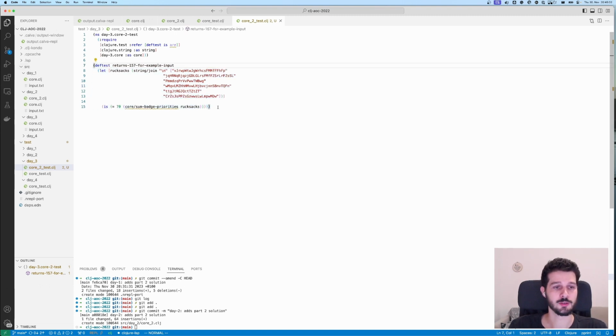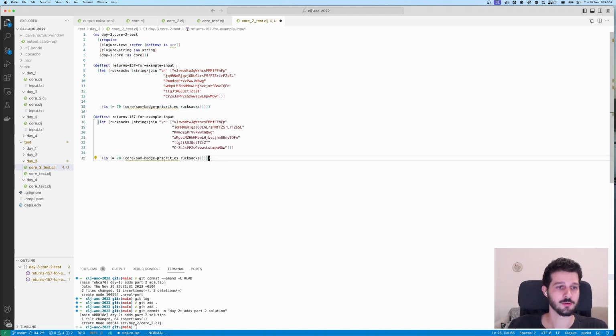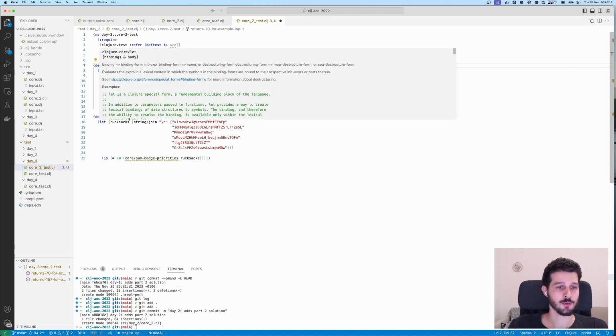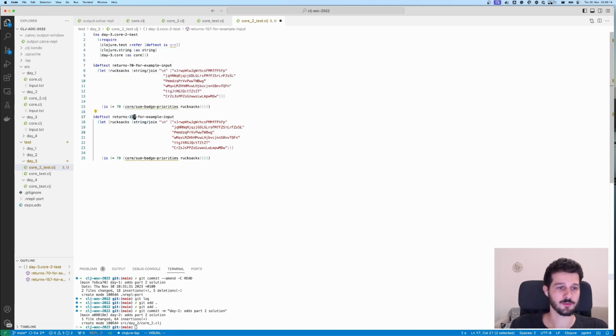But just to be certain, that should be actually 70 for example input, and then we can say returns 1 for badge A, and then what we're going to do here is we're going to say AB, AC, AD.